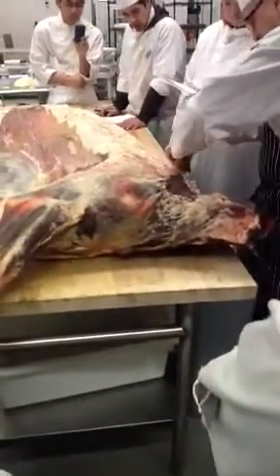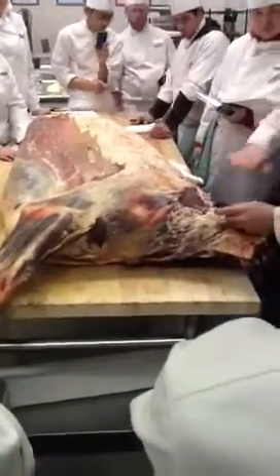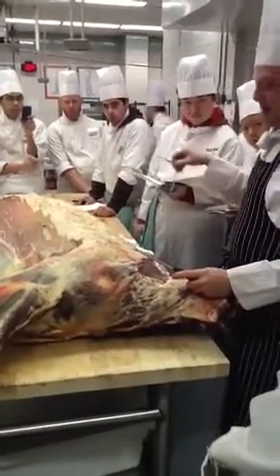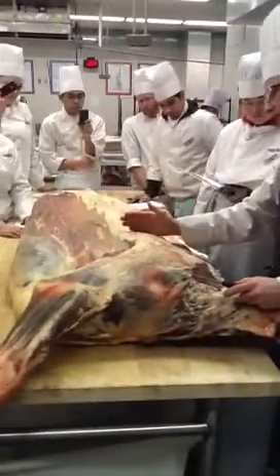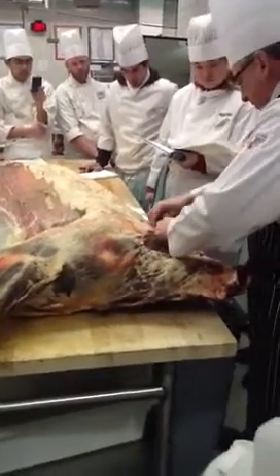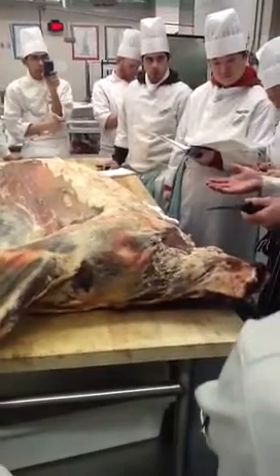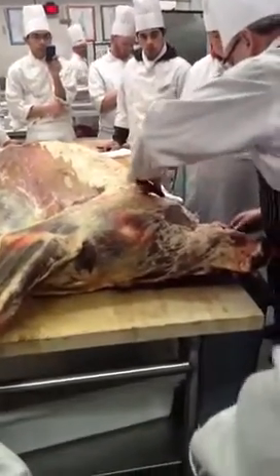When you're in this station, the classroom is broken into three different areas. Breakdown team on the wood table — we are short of tables because they're over at the food show right now; normally we put six tables out here, but tomorrow everything will be back to normal. So you've got this area for breakdown — you're going to do your front and hind quarter of beef, side of veal, side of pork, and usually eight more coins on top of that, so you're pretty well set for the week. You have four assignments over five days, so you've got that buffer date. If you finish everything on Thursday, we create projects on Friday. Generally you don't finish everything, so that's why we've got the buffer date.